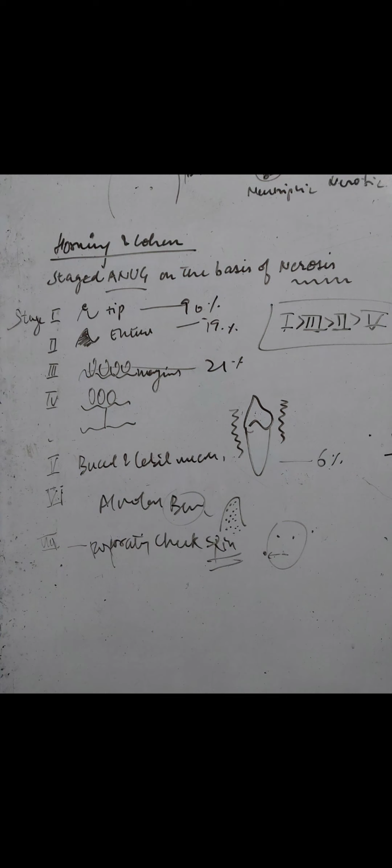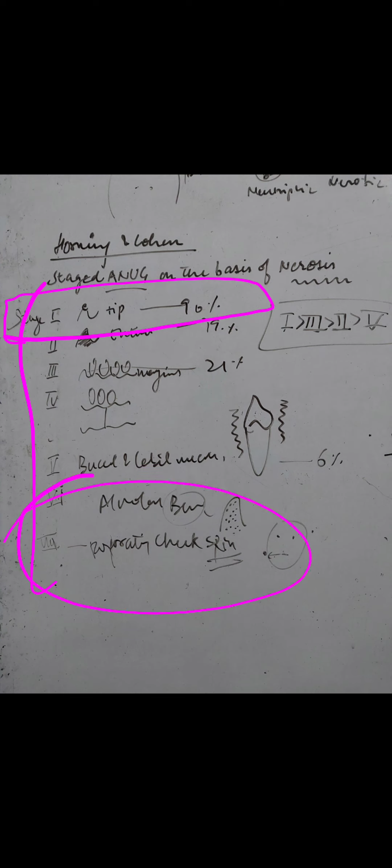Now this classification is very important. It is given by Cohen and Honig, and it has 7 points. Okay, 7 points, very important. Now let me tell you first that stage 1 is the most common one which is present in patients. About 93%, or you can say 90% of the patients have stage 1. Okay, and then after stage 1, stage 3 is common, and then stage 2, and then stage 5. Stage 6 and 7 are least common, maybe 0% or 1%. So let's talk about the stages.